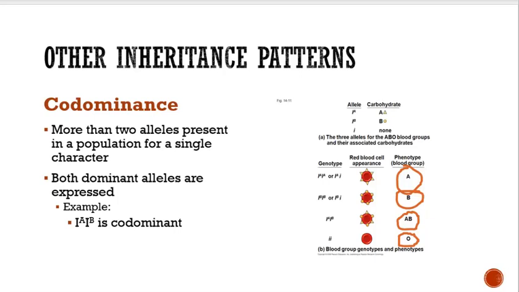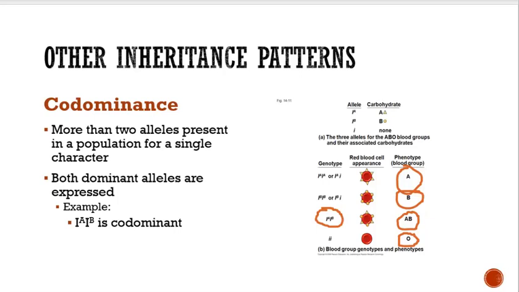Notice, in this case, for the genotype of the individual we're using the letter I, and we're superscripting A and B to represent these A and B factors. We're using a capital letter for both the A and the B because they're both dominant. They're both being expressed. It's not incomplete dominance. We're not seeing a third phenotype. It's not like we're mixing A and B and come up with C. Both A and B are present, so it's called codominance.